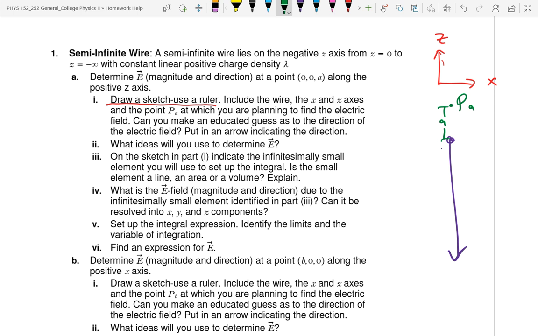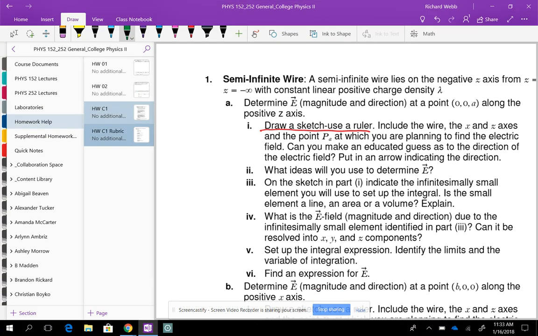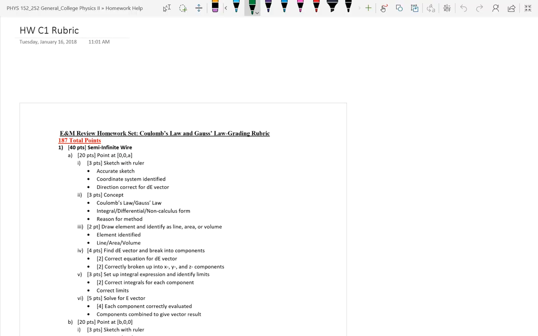Okay, so your geometry is something like I've drawn here in this picture. But remember, you have to do it carefully using a ruler, right? I don't want something sloppy like this here done quick freehand. And it has steps here for everything you need to do going through. Now, to make sure you understand how it's going to be graded, I also have a rubric here. So here is the rubric. So you can see how I'm going to divvy up the points.